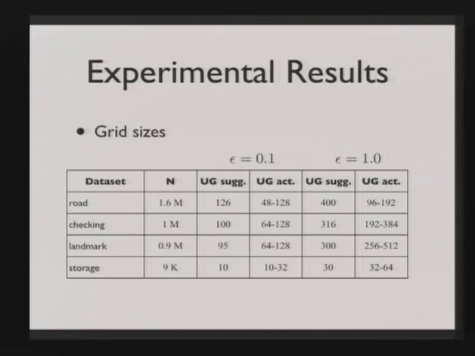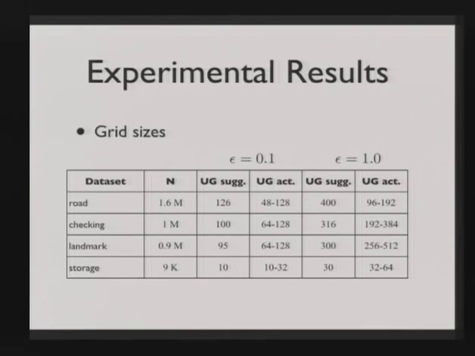If you go with a coarser one, then larger queries are going to give you better results. If you go with smaller ones, smaller queries do, and so on. But what you can notice is that in almost all of the results, our predicted value was pretty good. The only exception that's worth noting is the road data set with epsilon equals 1.0.